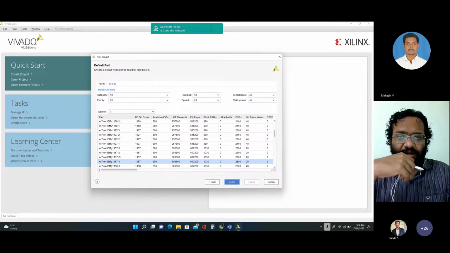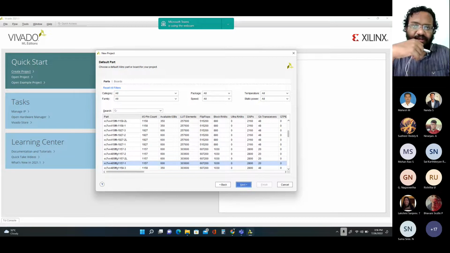Maybe you may not use that target, and in the later stage you also have the flexibility to change the target. So what I have done is I have sent dedicated FPGA kits to your institution. So I think students might have access to that. In that there are two beginner kits, that is Basys 3 FPGA. If you are able to see it, you can just have a look at it.